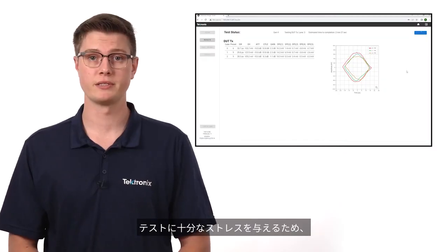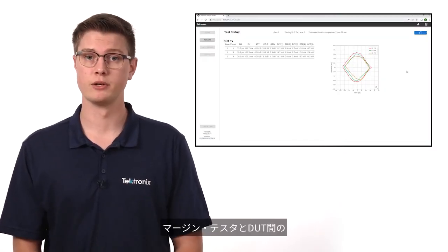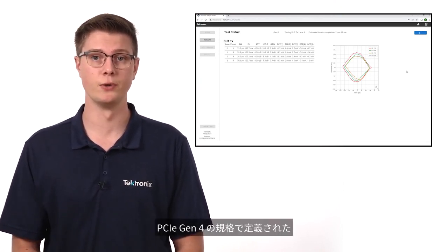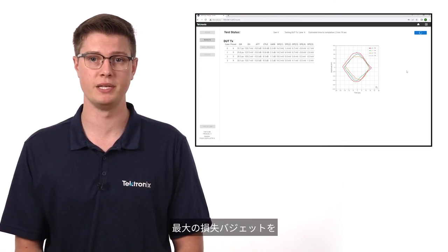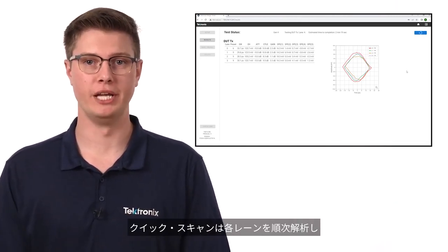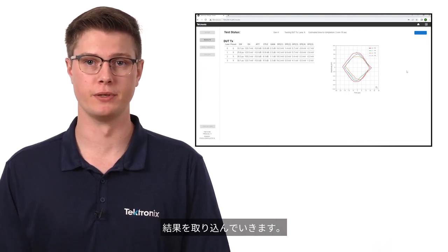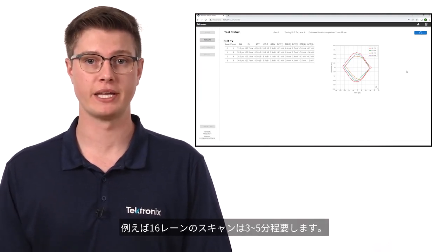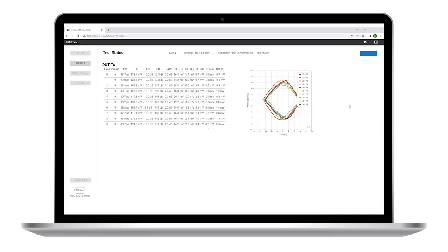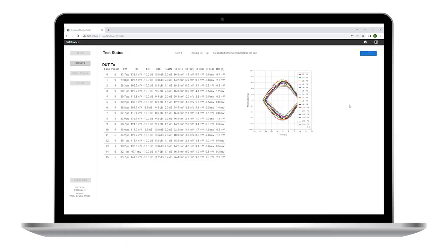To ensure that the test is sufficiently stressful, the signal path between the margin tester and the DUT has been designed to utilize the full loss budget as defined by the PCIe Gen4 standard. The quick scan will margin each lane sequentially and populate the results. A typical by16 scan takes around 3 to 5 minutes.